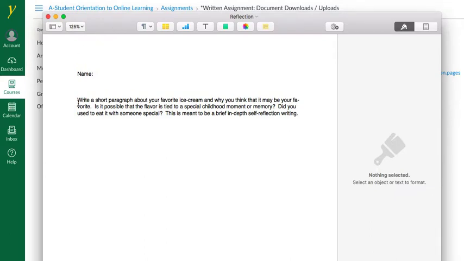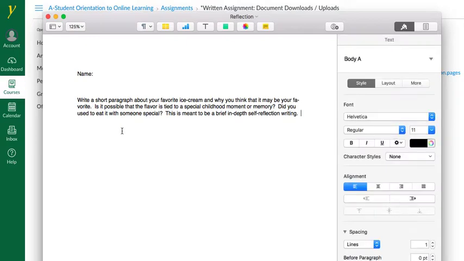so what I'm going to do is take a look and see what I have to do for my homework assignment. And in this case, we have to write about why we think that we like a particular flavor of ice cream. All right, so once we get that all figured out, we're going to type some really deep and important information here. We're going to save. We can save in a number of different ways.